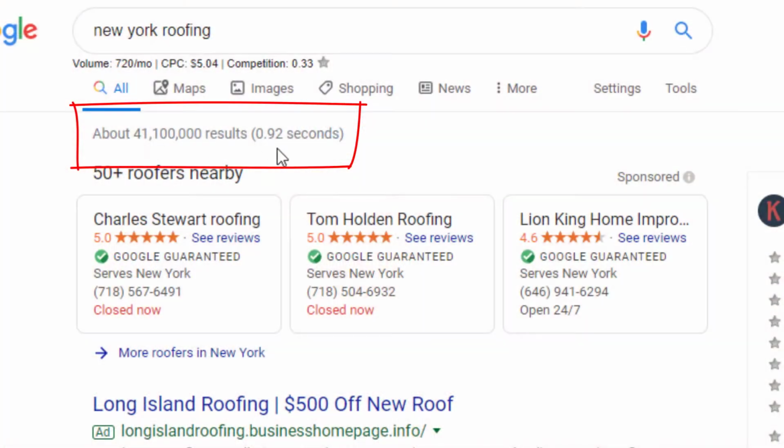Not only does Google, when you do a search, tell you how long it took to get those results to you, but they even tell you when you're doing your speed test what kind of grades you get. If you use some of the tools I'm going to show you today, you can see how fast your website is. Are your images really slow? Do you have a very bloated, over-coded website theme? Or do you have a really bad web server, a horrible web host company? So let's talk about a few of these things that can make an impact.